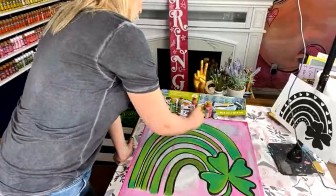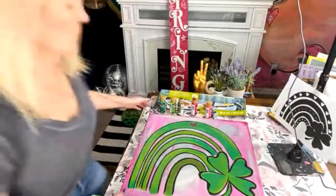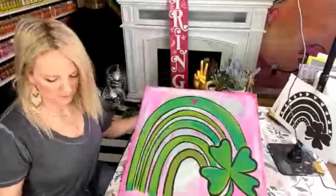I'm going to add some hearts on here with this strawberry pink paint. I'm going to try to make it really, really bright. That may be where my glitter is going to go.